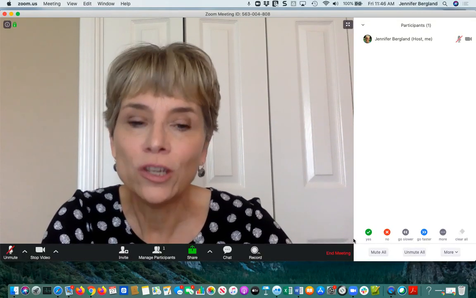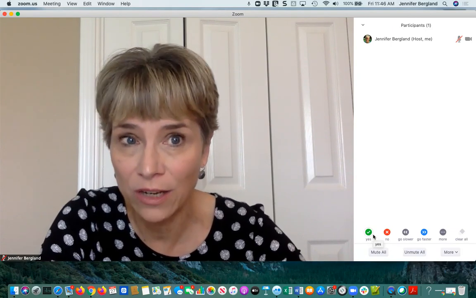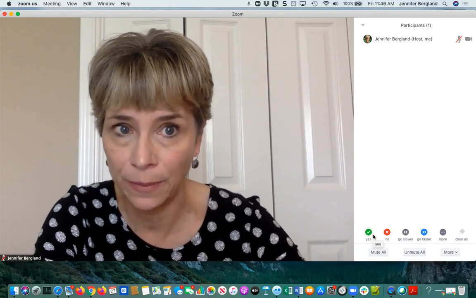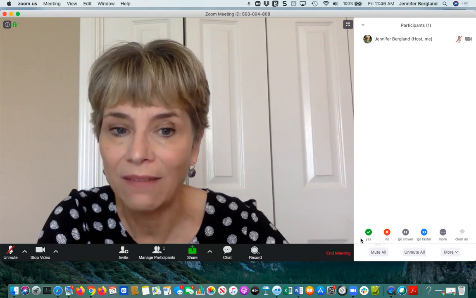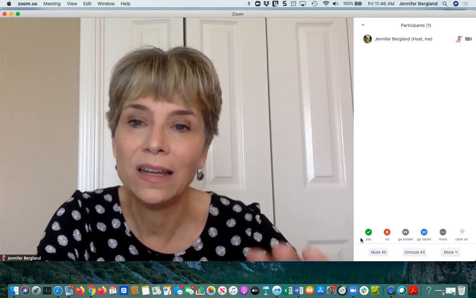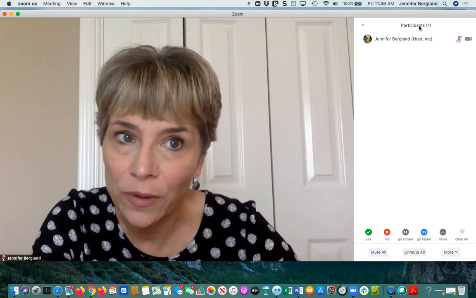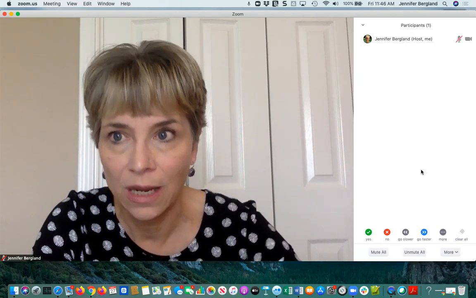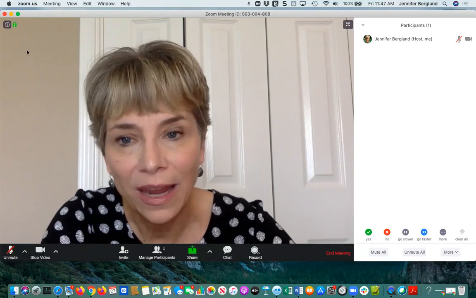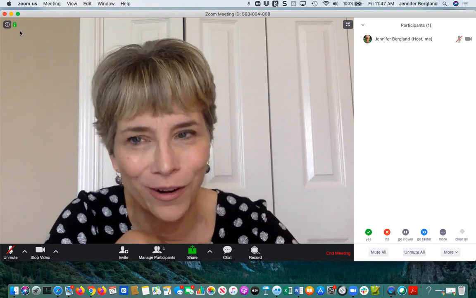First of all, you see the little blue hand that you can raise. If you were a participant, you would have a little icon there with a little hand, and your students can click on that, and if your participant pane is open, then a little blue hand will show up here on the left, right up in this top corner.